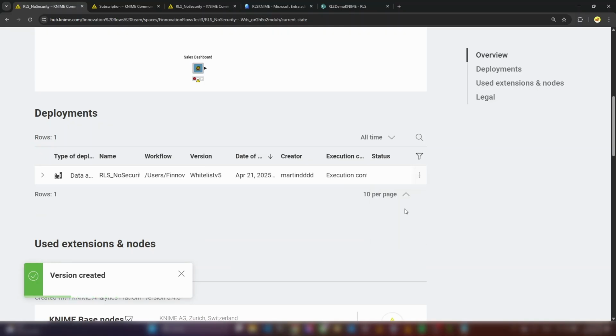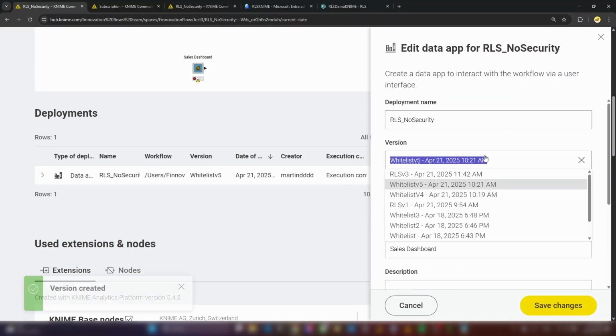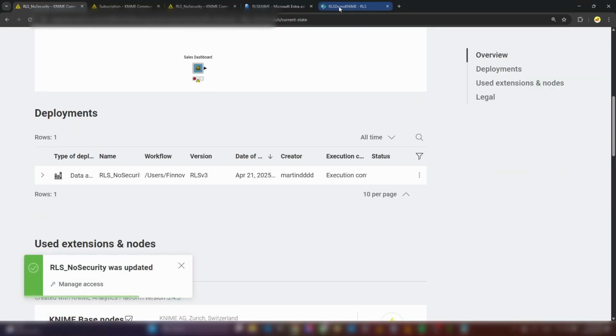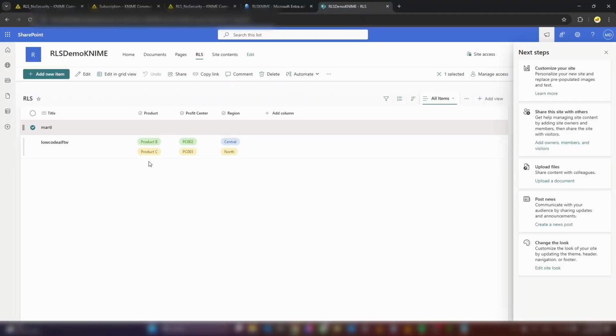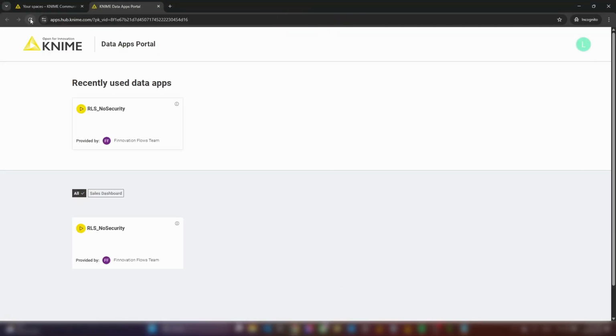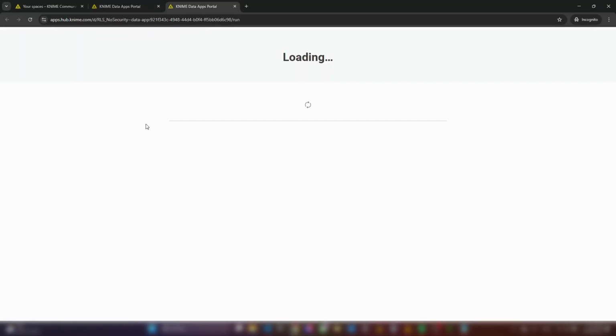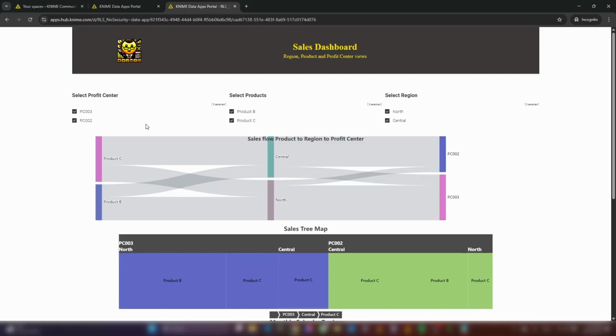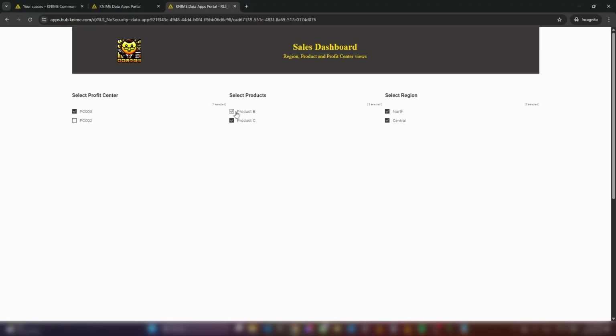Update the deployment. Now let's check the other user should see 2 products, 2 profit centers and 2 regions only. And after a moment it loads and you can see the access is restricted.